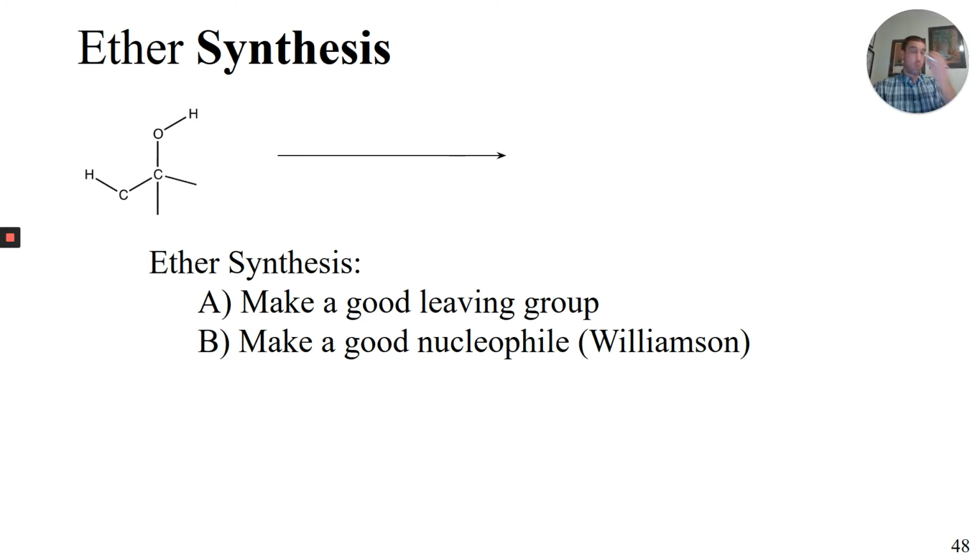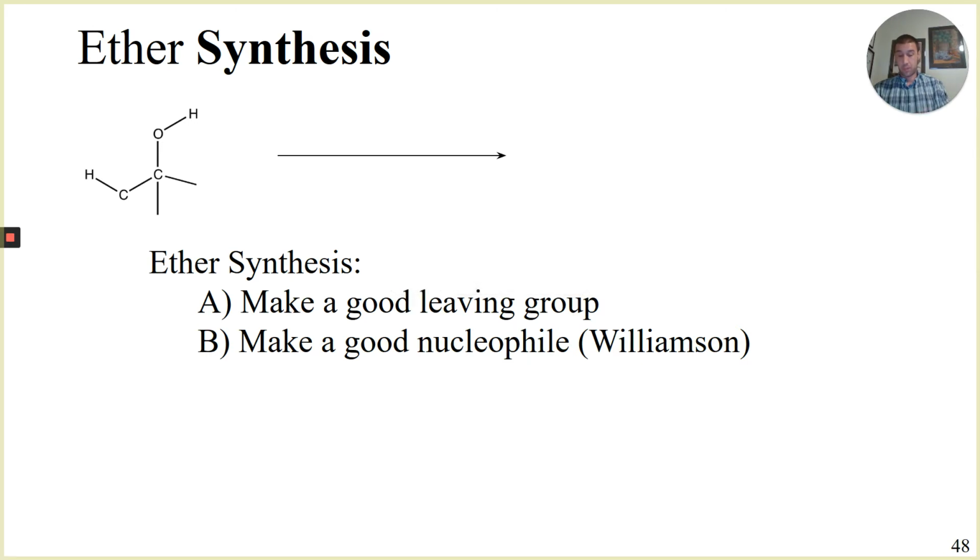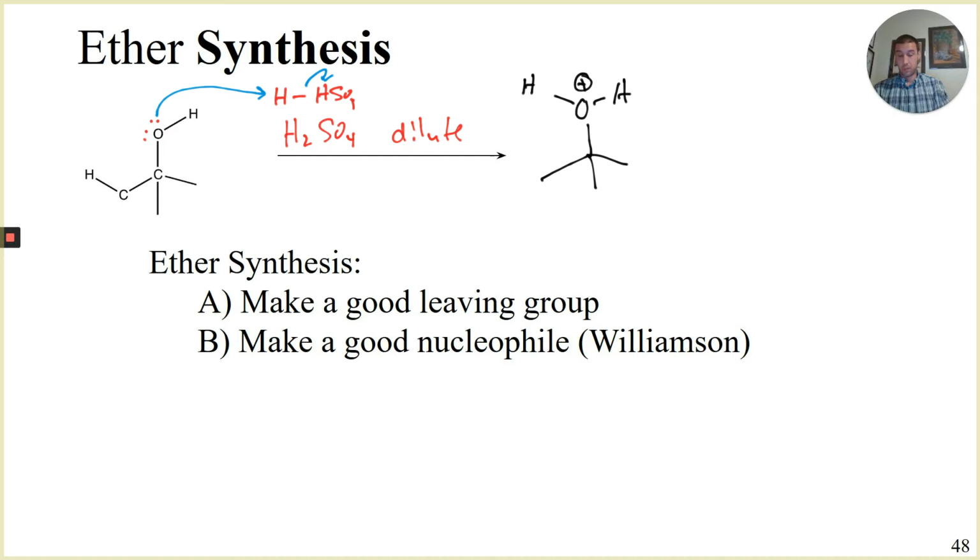synthesis. So we have seen at least the first one, make a good leaving group, okay? And we saw that when we added dilute H2SO4. Okay, and what would that dilute do? Well, under dilute conditions, we do have that strong acid present, which is really just saying we have H plus floating around. So we can take the electrons from our nucleophilic oxygen, shuttle across over to there, and we would then have the rest of our structure with the hydrogen connected. We now have this good leaving group.